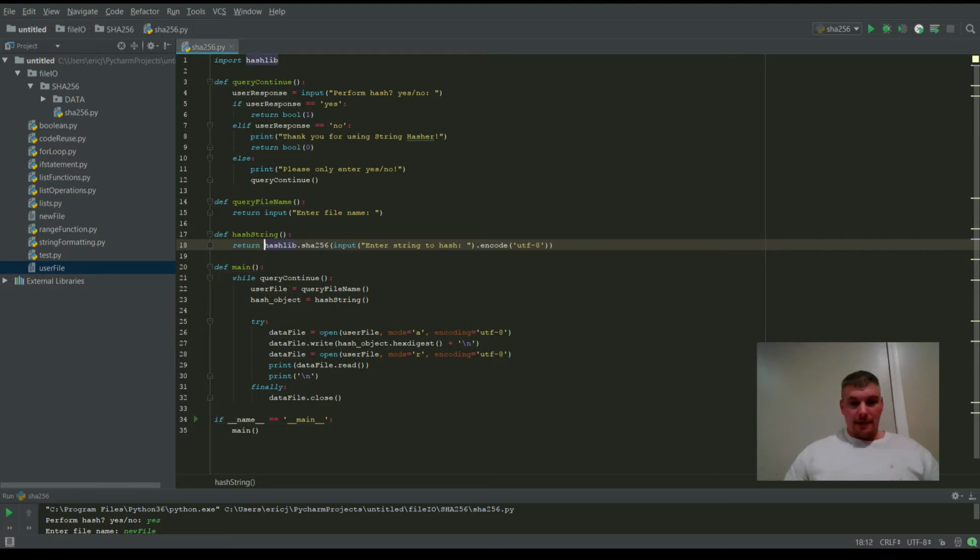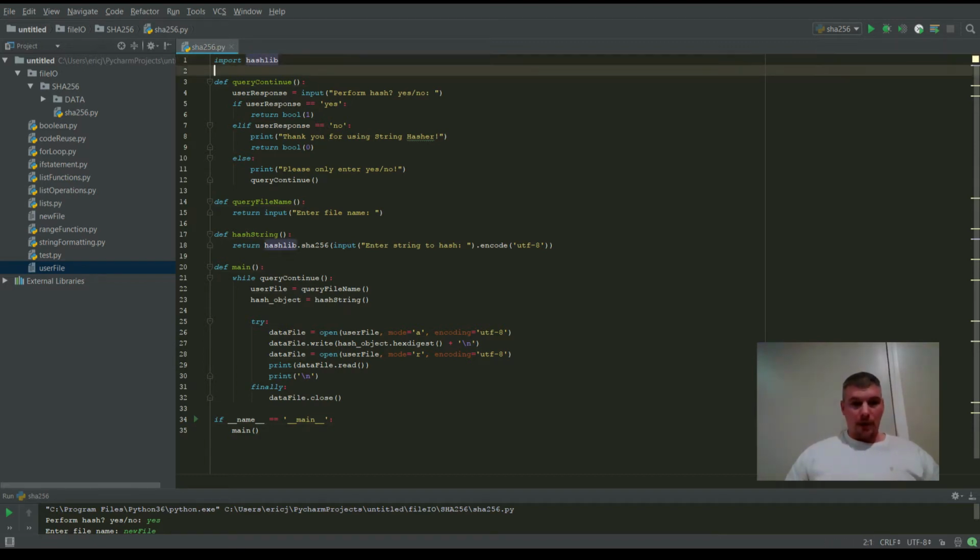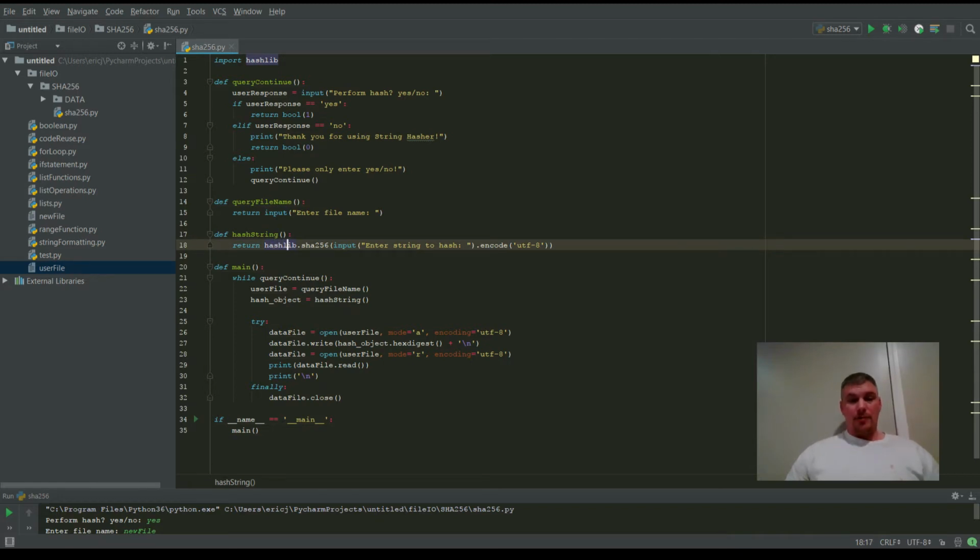Again, everything's compacted onto one line. It's real compact. It says return hashlib. Now I'm referencing that hashing library that I'm bringing in with the import statement on line 1. And inside that hashlib library, there's a function called SHA-256.